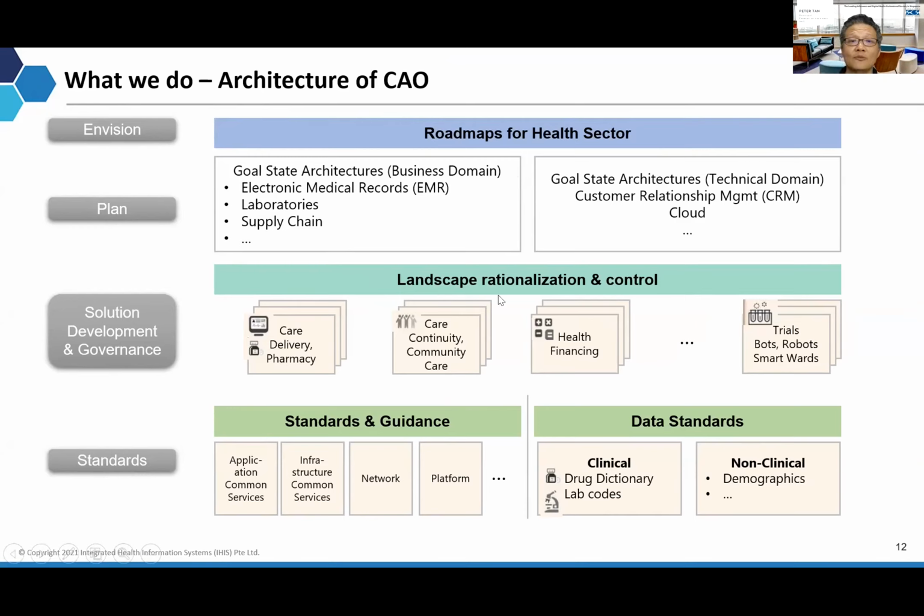The other thing that we also do, I mentioned 800 over systems, right? To be honest, that's not ideal. And we also have a lot of systems that can be quite old. So we also have a function of monitoring and giving advice on how to rationalize our IT landscape to become more optimized along the way, and the rest I think I've mentioned. I think an easier way to understand each of these is if I go through them in detail. So that's what the next couple of slides will be.